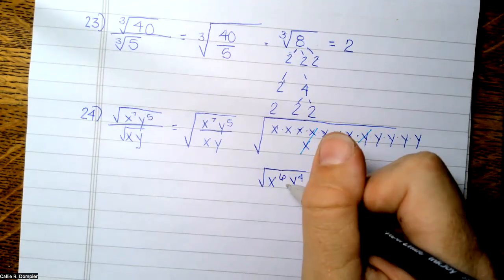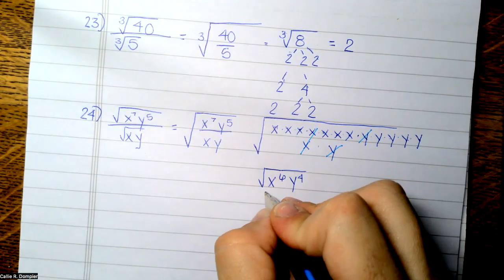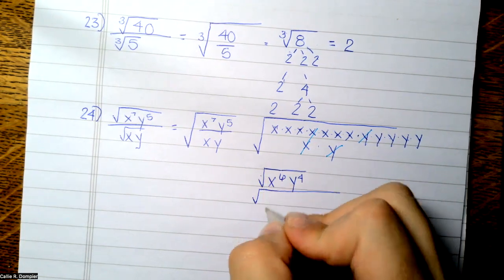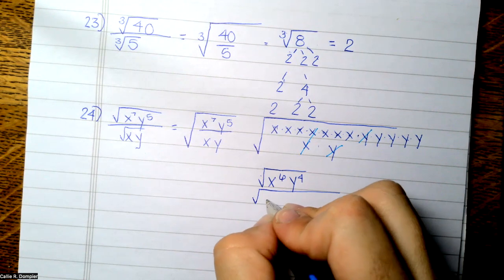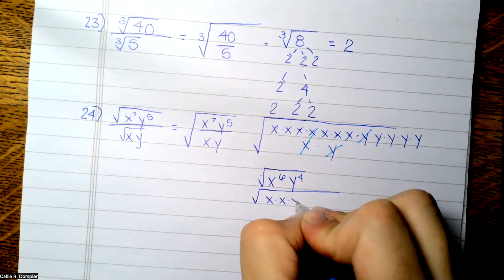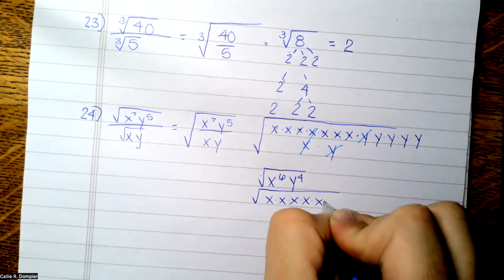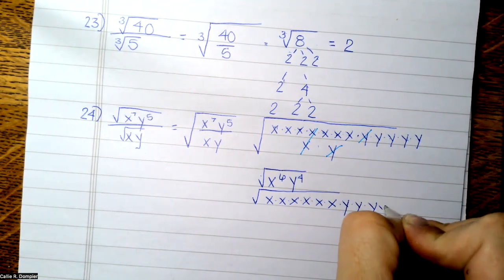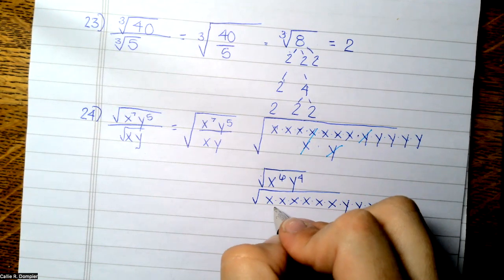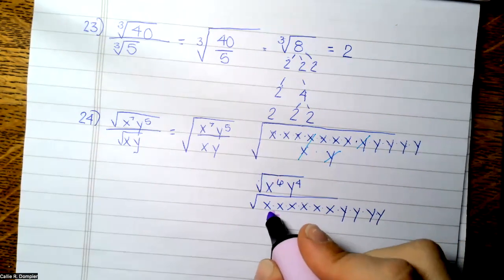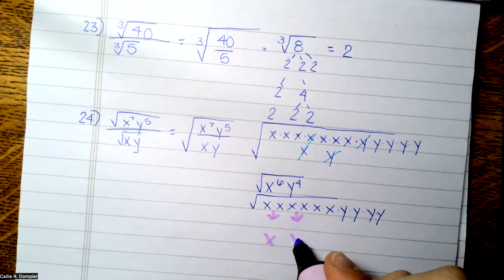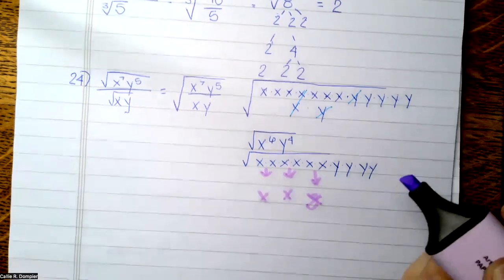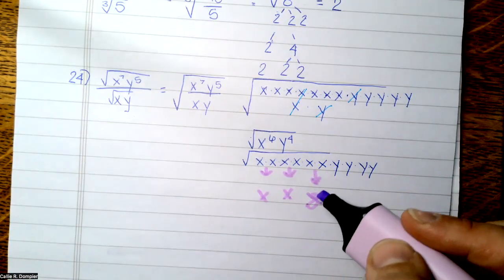Okay, and remember, it's still under here, so I can take this and again, write it all out or divide it by 2. 6 divided by 2 is 3, 4 divided by 2 is 2. I have 6 x's and 4 y's. One, two, three. Ugh. I have trouble writing something and saying a different thing at the same time.